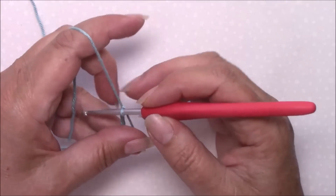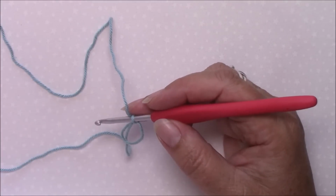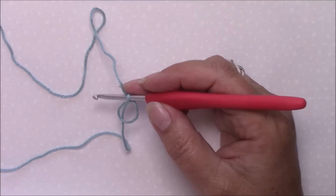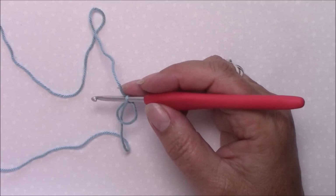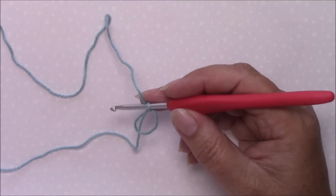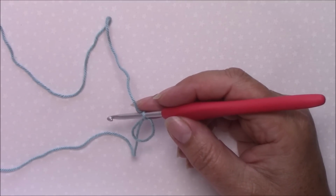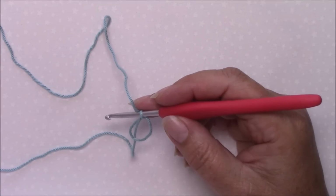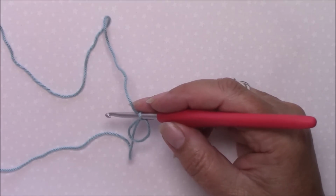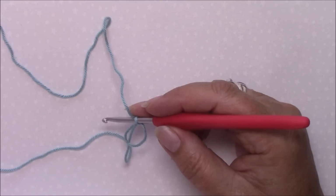Now remember, do have the pattern, whether you're going to have just the printed version with no pictures, or I actually think if you need video tutorials then you also need photo tutorials. So make sure that you've got your photo tutorial open so that you can check at the end of each round your stitch counts and your placements and all that sort of thing.